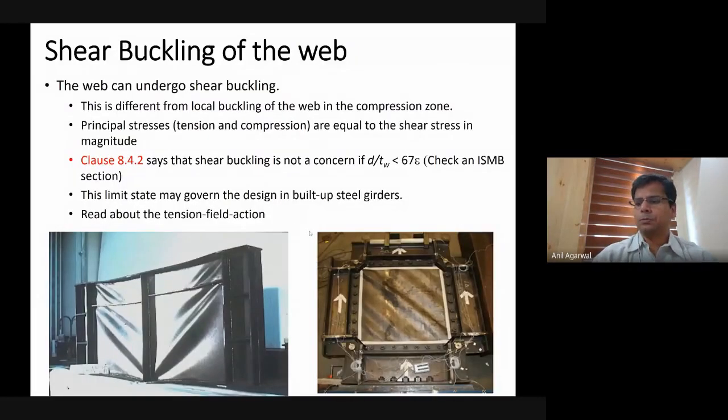Okay, moving forward. So we have discussed the design for shear. Now there is another type of failure possible in flexural members, which is known as shear buckling of web. Now you may remember that when we were designing the I section for the yield limit state, we discussed the local buckling of the flange and local buckling of the web, right? Because when half of the cross section undergoes compression, the part of the web will also be undergoing compression, and that part of the web can undergo local buckling, right? But that is a different type of buckling. This buckling that I'm talking about here, shear buckling of the web, is of a very different kind.